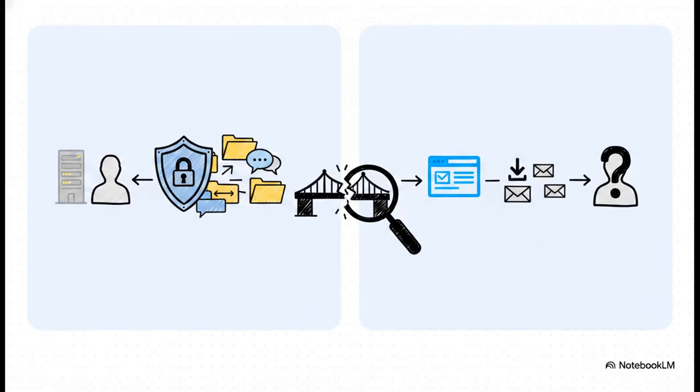It perfectly sets up this classic two-box challenge. Think about it. Your ISP knows exactly who you are. I mean, they send you the bill, right? But because of that encrypted tunnel, they're blind to what you're actually doing. Meanwhile, the destination website sees exactly what you're doing, downloading files, reading articles, but they have absolutely no clue who you are. So for an adversary to unmask you, they essentially have to build a bridge between those two boxes. They have to piece together scattered evidence. So how do they do it? Well, let's break down the 5 real methods used to bridge that gap.